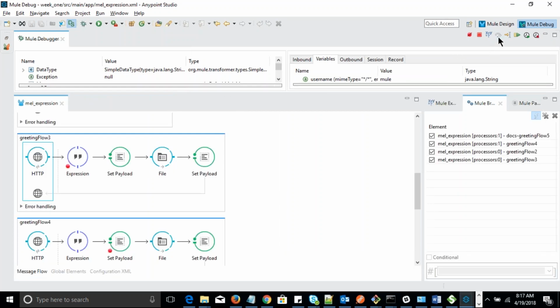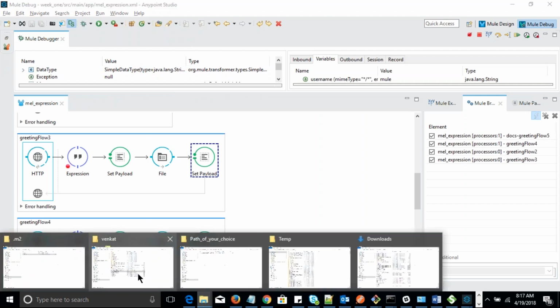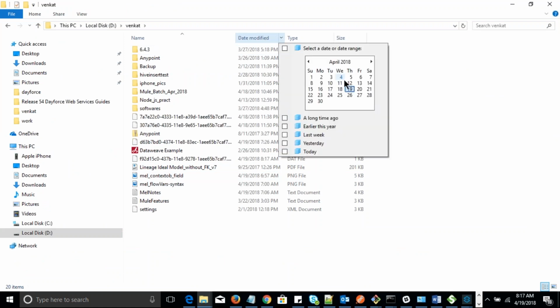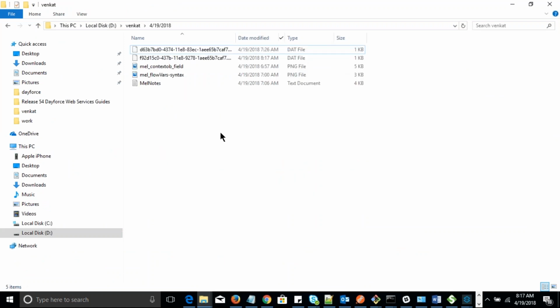In the next step, it should create some file component, right? So where will it create? D drive. I'll just look for today's date. Now the time is 8:17.